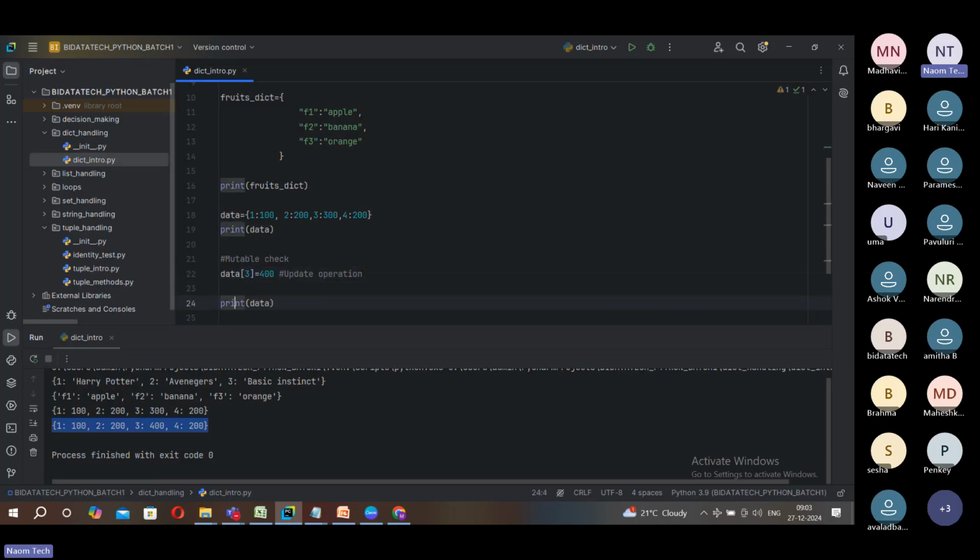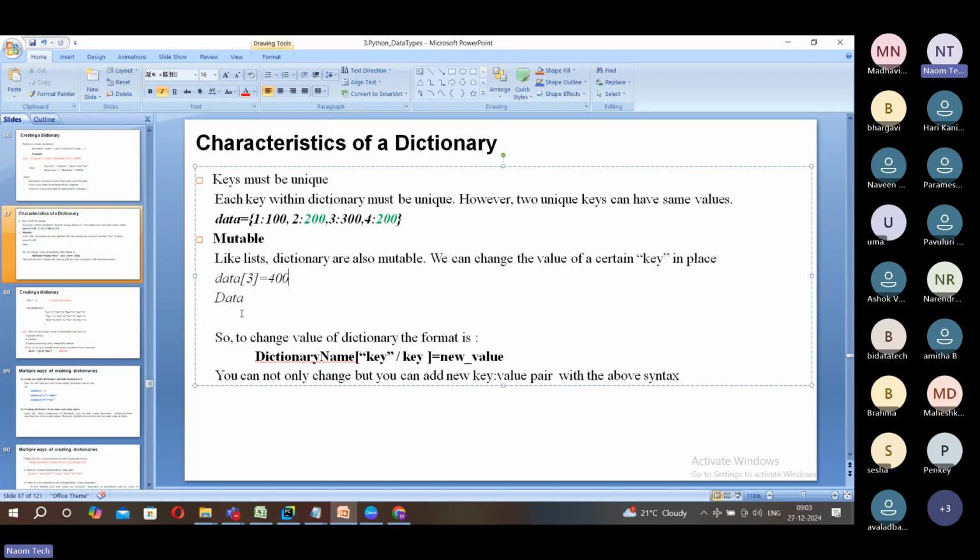That's all, friends. Similarly, we have so many methods. When we look at methods, you will understand more about dictionaries. Okay, this is the idea. Next, to change a value of a dictionary, the format is this: the dictionary name, then the key in square brackets. You can put quotes as well, because you can have a key as a string.